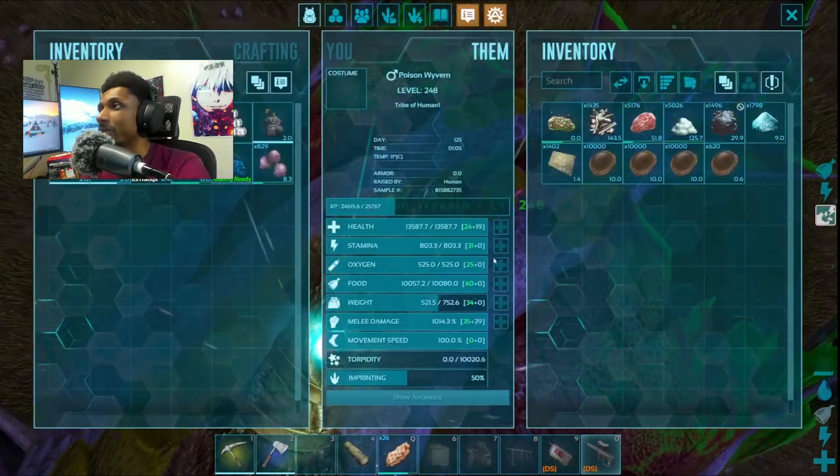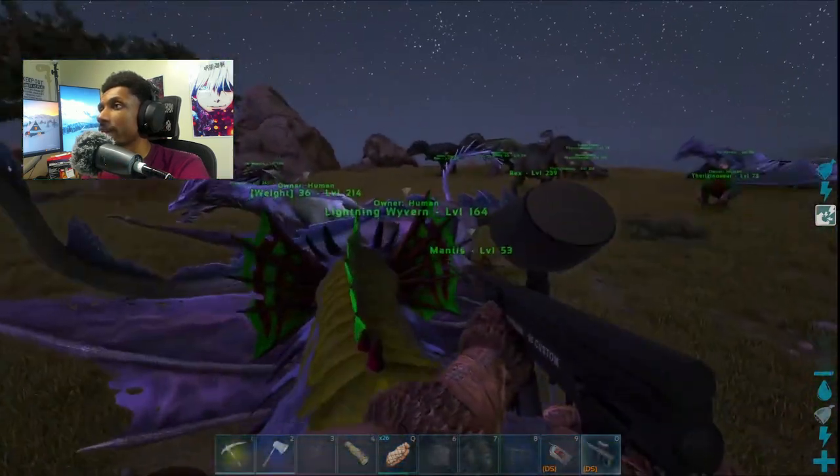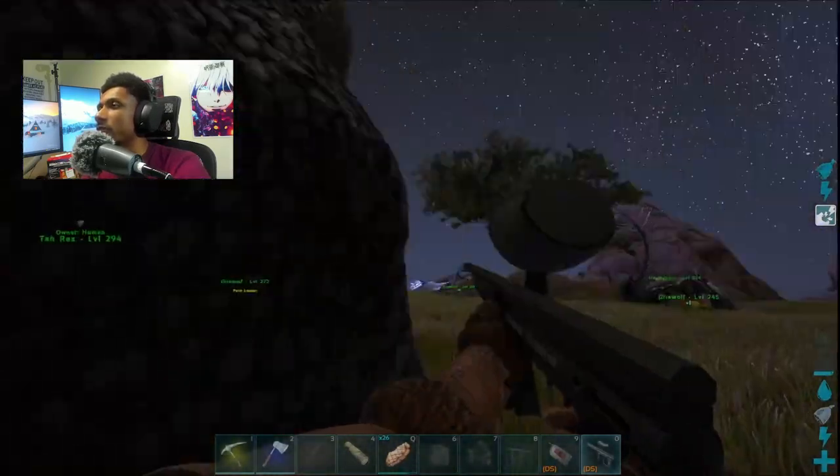248 now. Leveled up a little bit. I've got 13,000 health and 1,000 melee damage, which I think is pretty good. I want to get her up to 15,000 health.